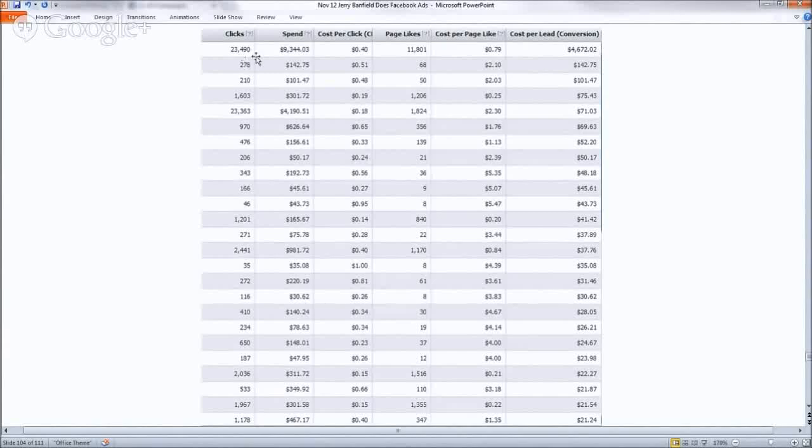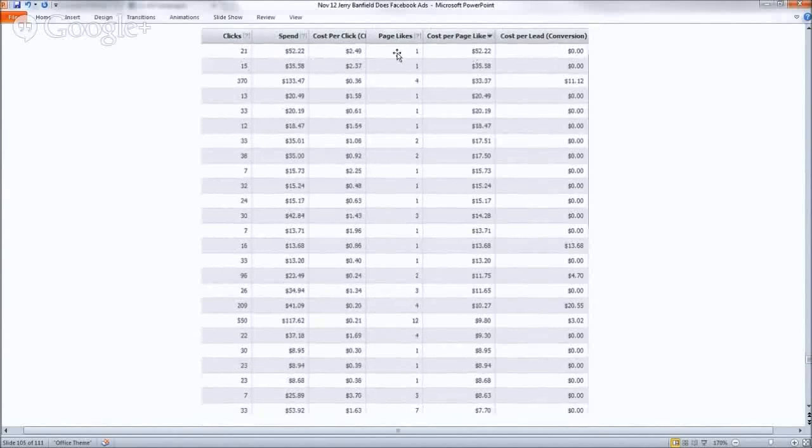So the reports tab, half of the importance of doing the reporting is not as much to find and analyze every campaign, but to find your best and your worst campaigns. Get rid of, pause, and delete the worst campaigns and make sure all the best ones are running. The same thing with the cost per page like. This campaign spent $52, no conversions, and got 1 like out of it. Now this campaign with 11 conversions, you're getting those short-term conversions, but you're not getting much long-term value.